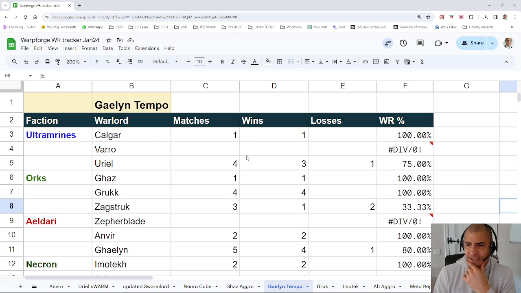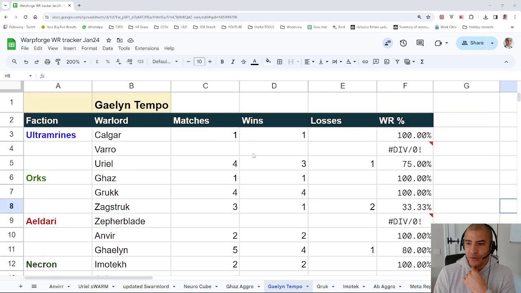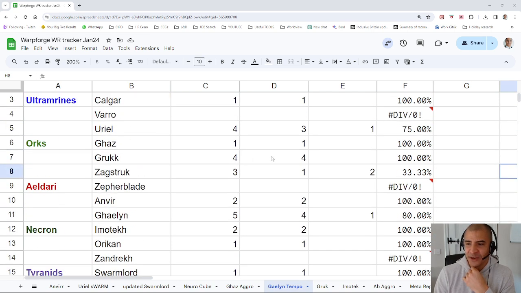With such a win rate, we've got a positive win rate for the most part. Things worth pointing out: the funny part is that my worst nightmare is Zagstruck. Believe it or not, across all my decks, I've come up against four or five different players playing Zagstruck recently. I don't know where that's come from, but there might be an interesting aggro-y midrange Zagstruck deck. The burst is insane with Zagstruck, and I've lost 2 of the 3 matches that I played.